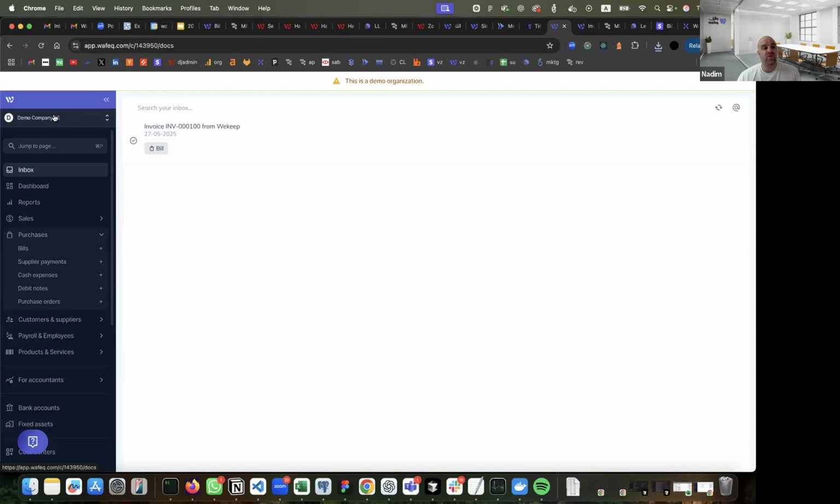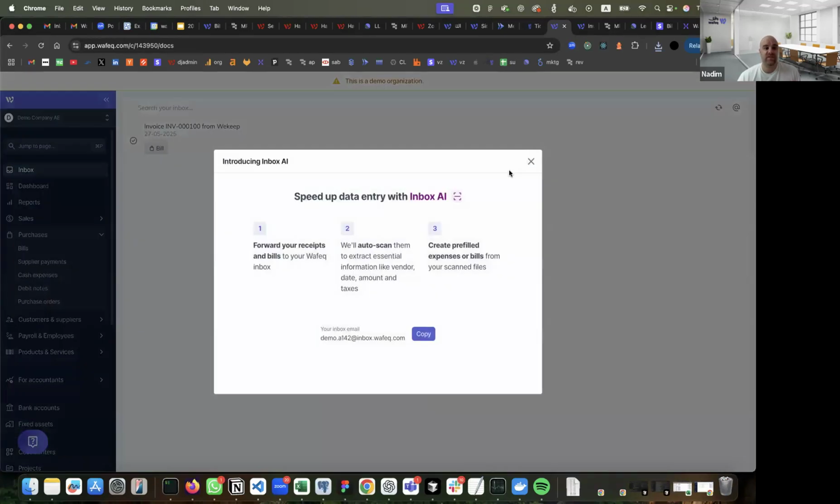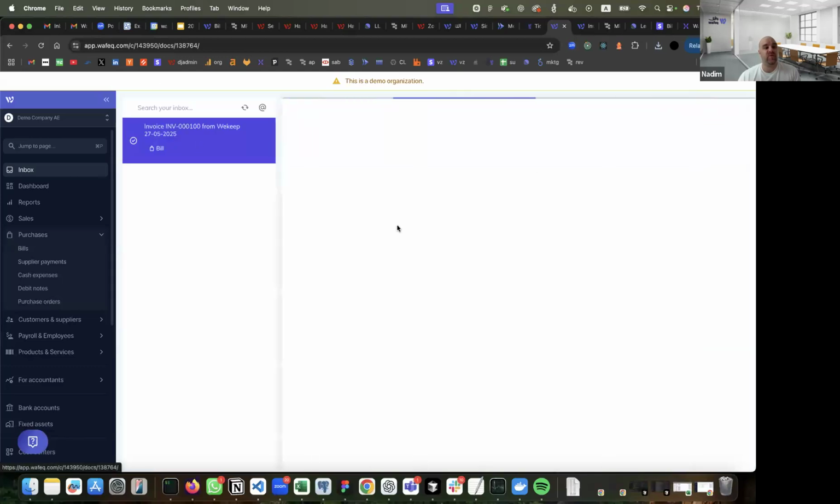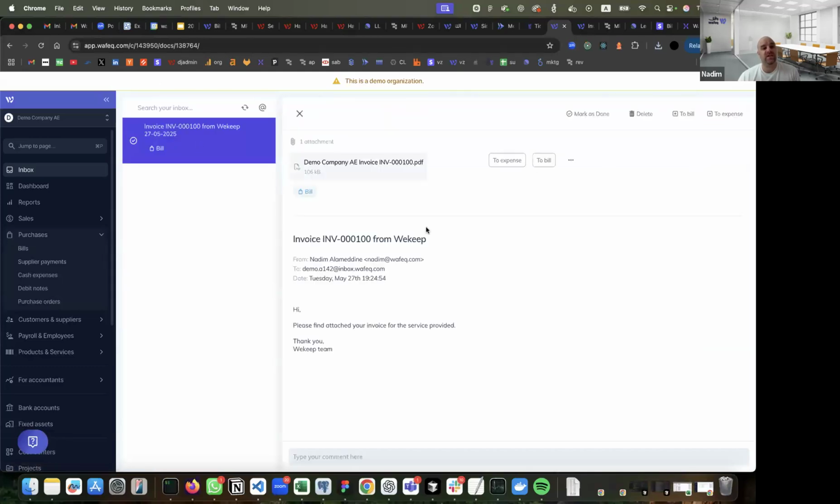Each organization comes with an inbox, which is essentially an email inbox dedicated to that organization, where your client or you can send any document. It'll show up in the inbox, and Wafeq will automatically scan it with the OCR.